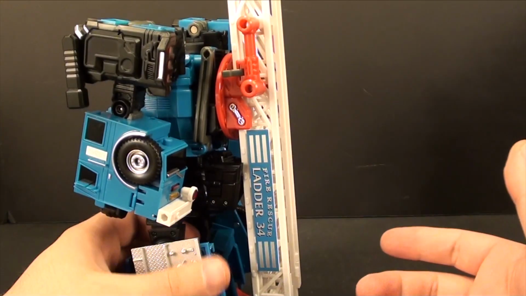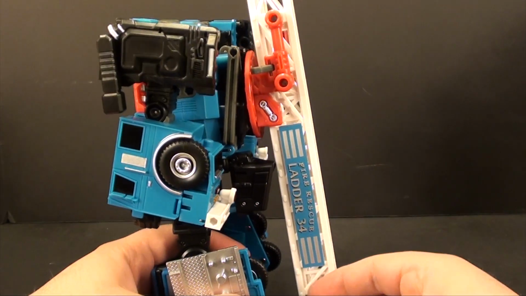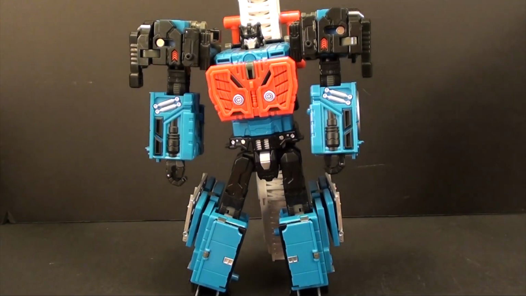Yeah, got the ladder on the back. It pretty much holds him up from going backwards. He does stand just fine without it though, so don't think you need it if you're not a big fan of how that looks, or you want to put him in a pose that kind of gets in the way.